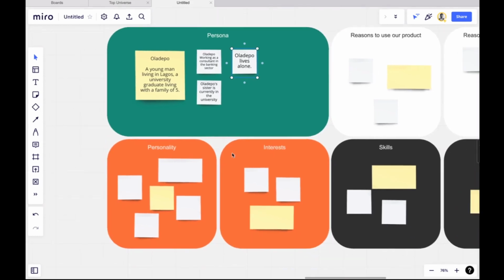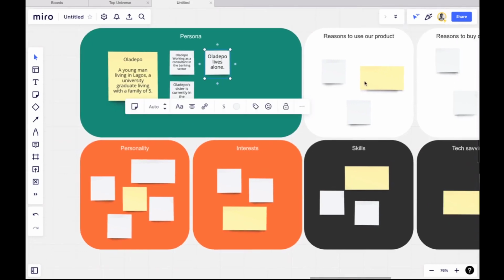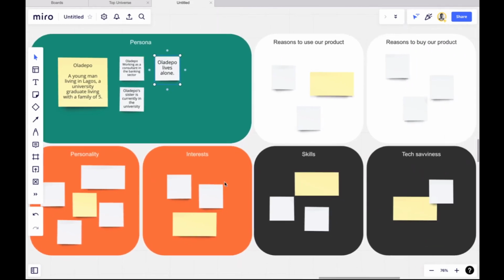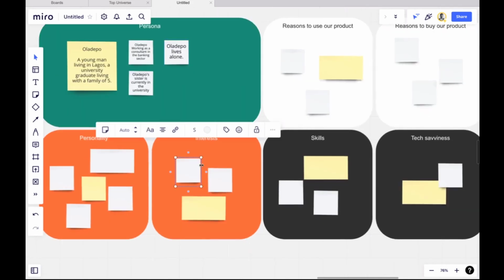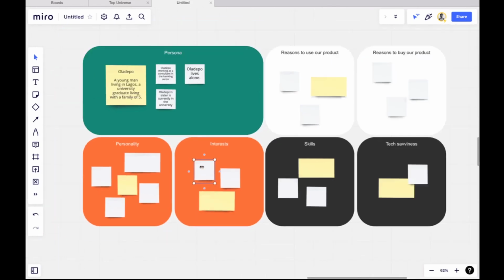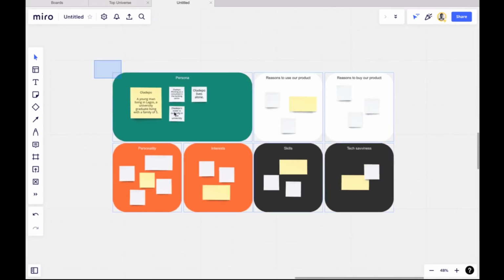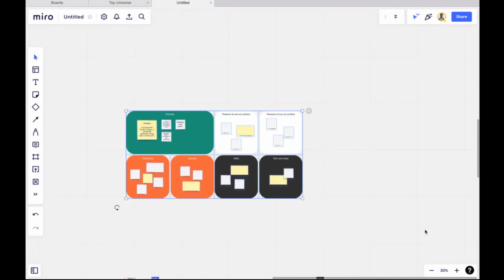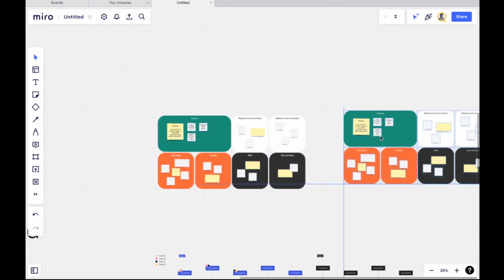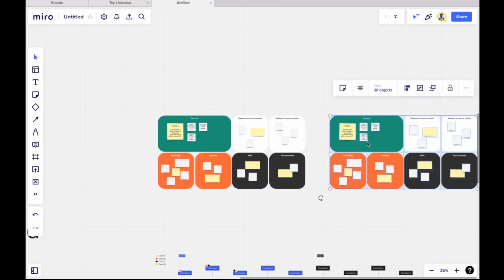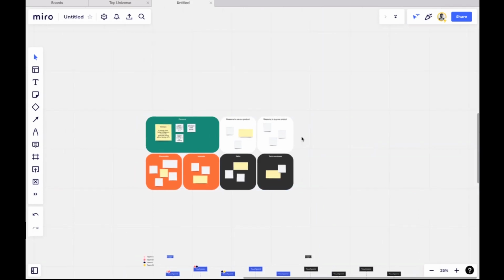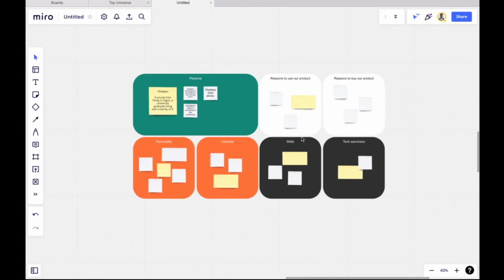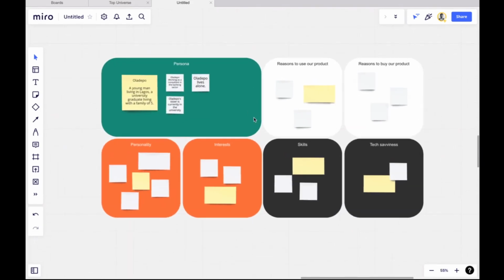Okay, and that is basically when you get to areas like the interests. So you see that we have a lot of things you can pick up here, like the person's interests. If you have more than one person you want to gather information for, you need to use more than one of these. Yeah, it's a research session, so you're going to gather a lot of details. This is just for one user, right? So now we just get to the persona here. We're just getting to know who you are.